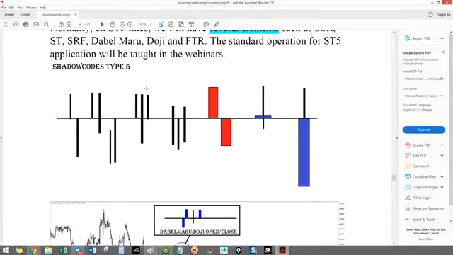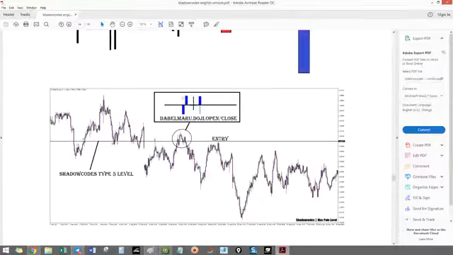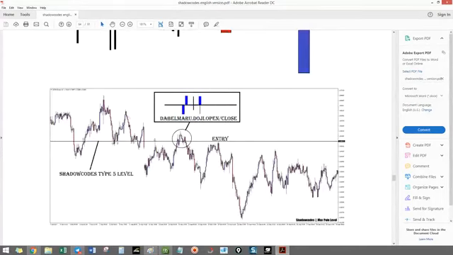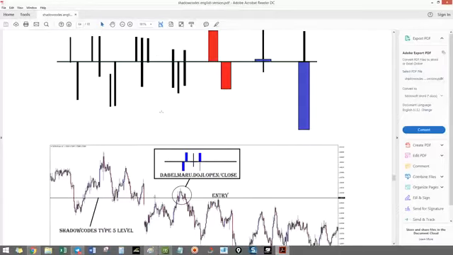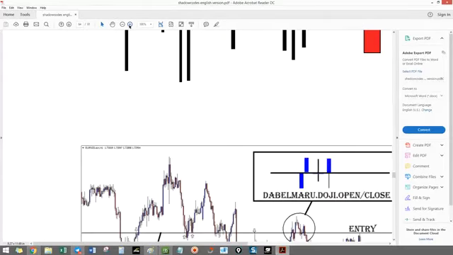You need to have several elements at the same level. In this example, you need to have more than one element. The best will be 3. If you have all 5, it will be very great, but it's very hard to find all of them in one line. Okay, so let's zoom in.